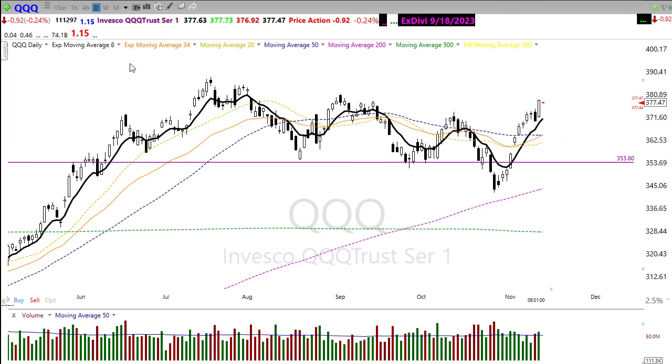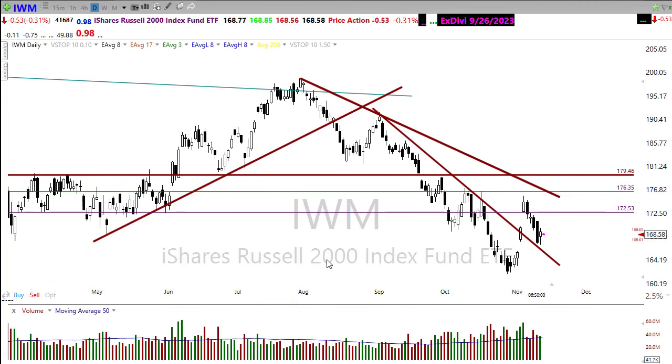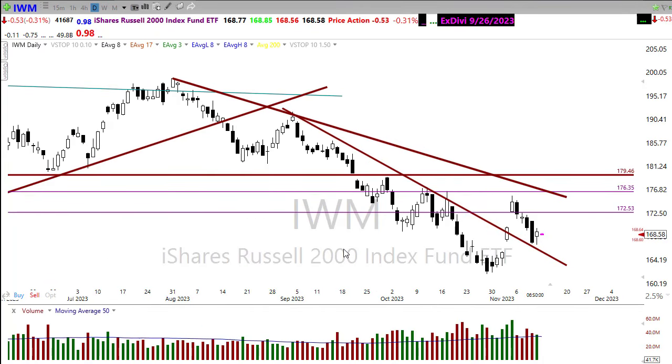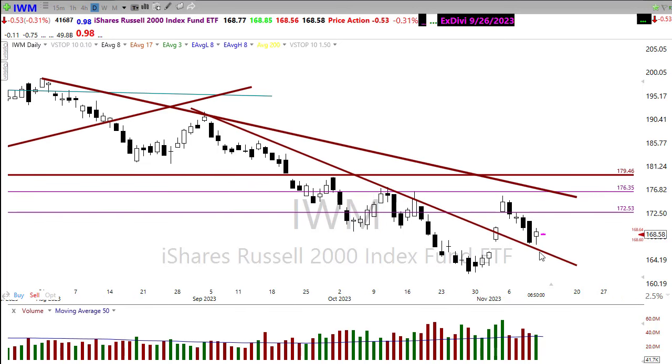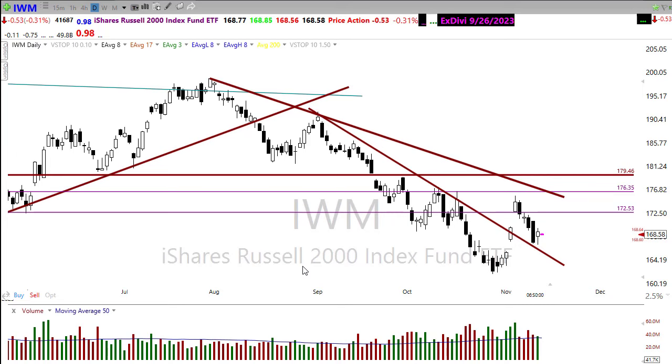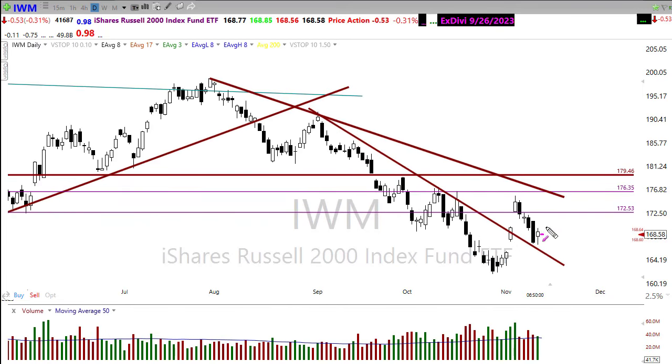And then if we take a look at our Russell, well, again, IWM, largely unimpressed on Friday, put in a nice little hammer pattern, but unimpressed just simply because there's no big techs in IWM, and big tech is where everything has been pushing and driving. So IWM continuing to languish here, lagging behind in the chart. If we can continue that bullishness here this morning, well, maybe a push on up and test that Thursday big old ugly black candle, you'll notice that there's some price resistance across there. So that might be the possibility.